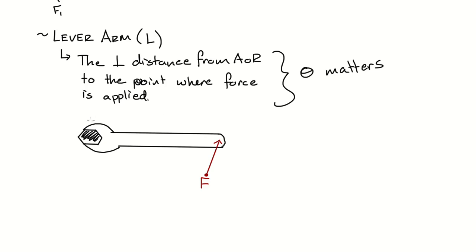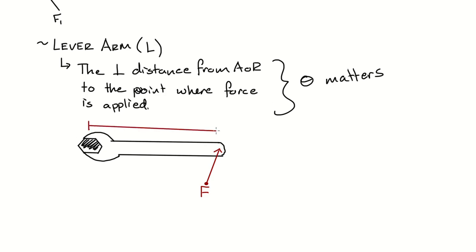Check it out. What do you think we should call this distance? What do we normally call the distance from something to something else? And let me rephrase this. If I were to spin this, the whole wrench is going to move in a what? It's a circle, so this is my radius of that circle, because everything is revolving about this. So we're going to use radius r.